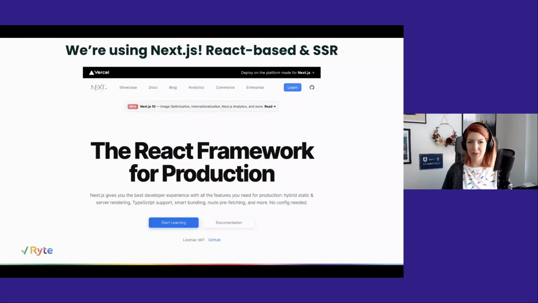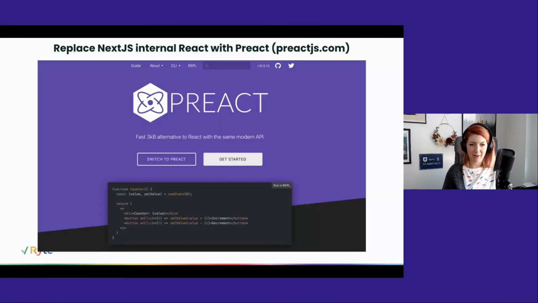First of all, we have relaunched to use the Next.js front-end framework using React and server-side rendering, which is a given for any JavaScript-heavy applications and single-page applications. It's also kind of nice that the Ryte software is using React, so we have a lot of talented developers in-house that can also help us create the website as well as our fabulous software.